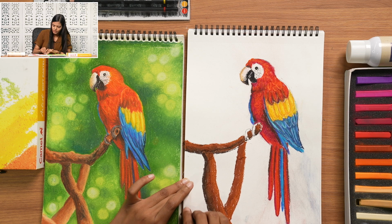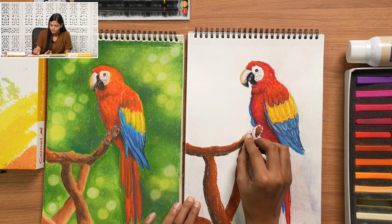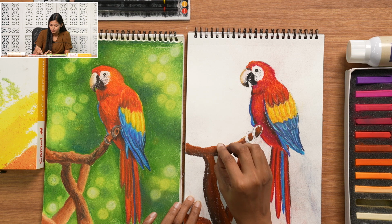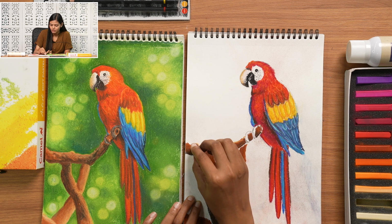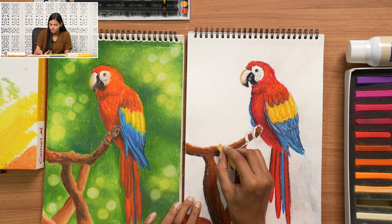Now it's time to add highlights using a lighter shade. Okay. And adding all those textures so that it looks like wood. So for this purpose I will be using gold ochre. Okay. So what I am doing is I am just adding some random patterns like this. Okay. At the edges. Okay. You don't need to add all over, just over the top area.